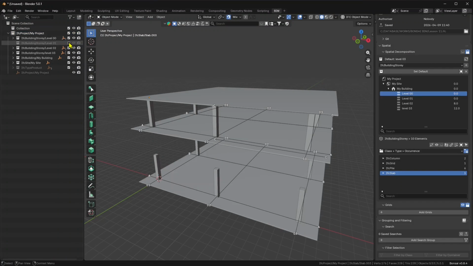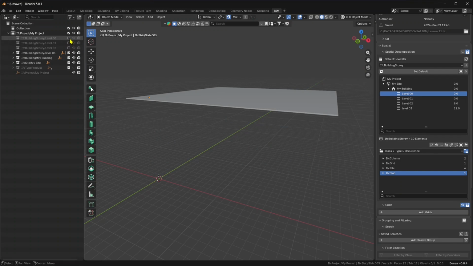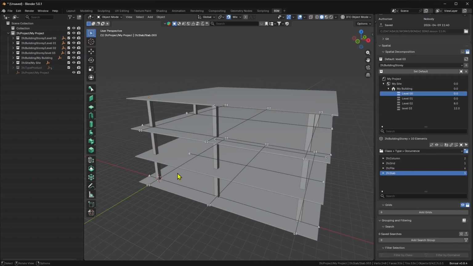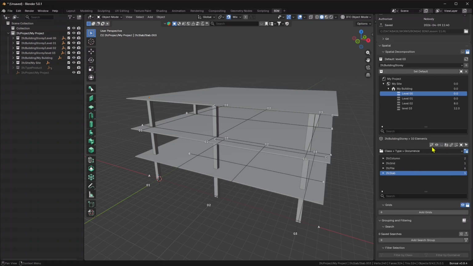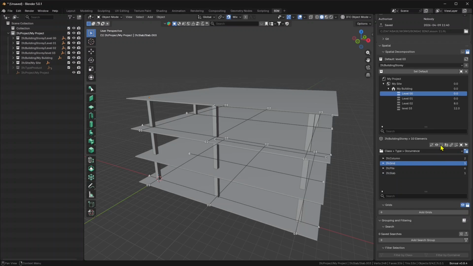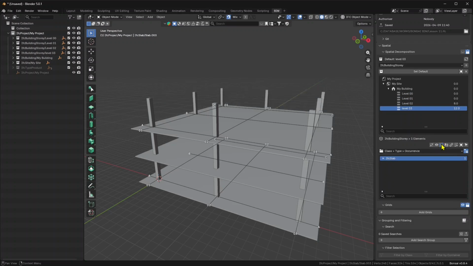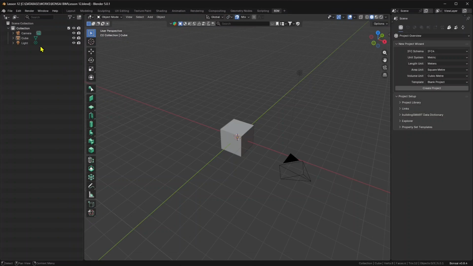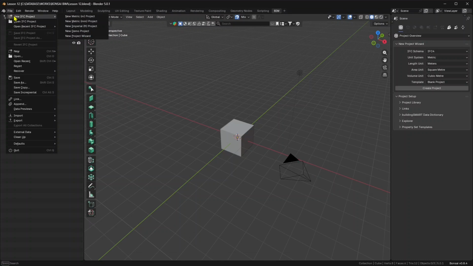So levels are really important because you can turn them on and off using the outliner. And so you can work on each separate layer with a different design. You can also use different references. I'm going to show you how you can put different references on different levels in this video. And you can also use the hide and show button here in the IFC panel element, so you can turn on and off single elements or groups of elements like columns or slabs or grids, etc.